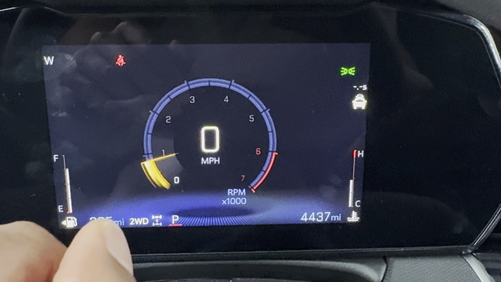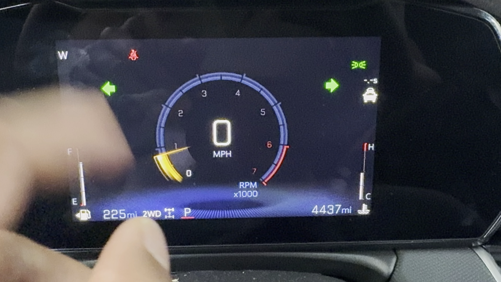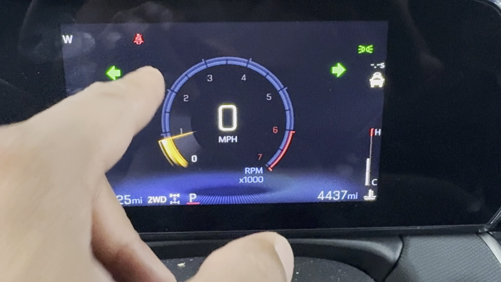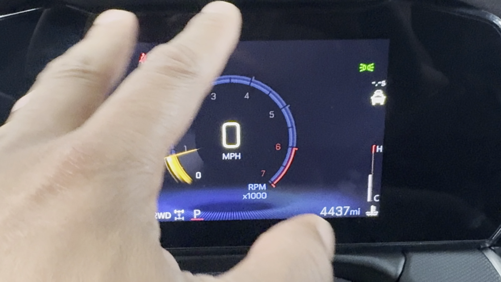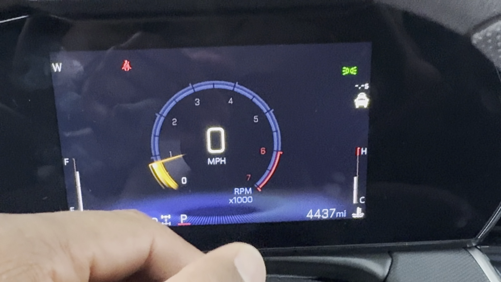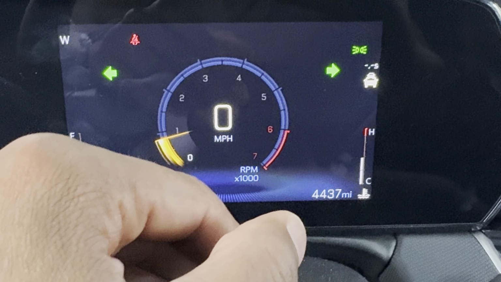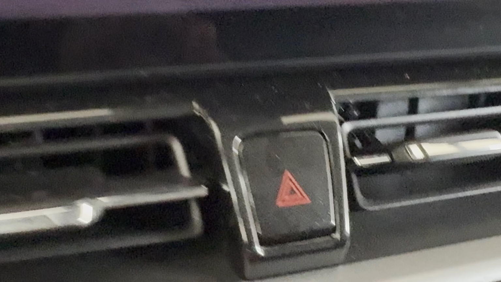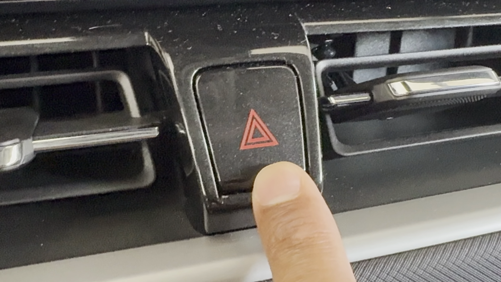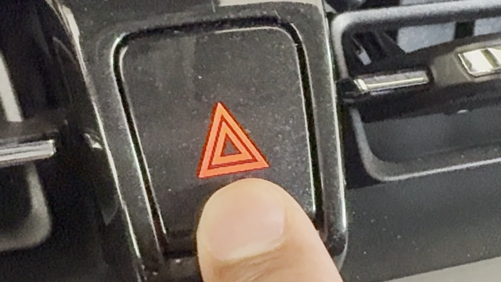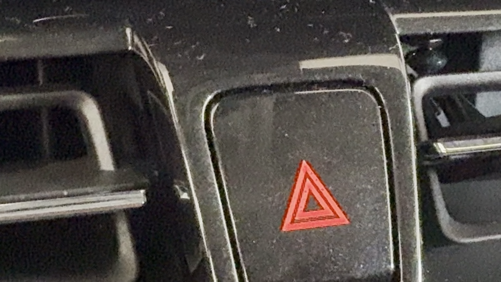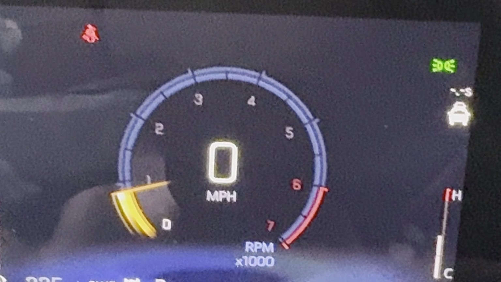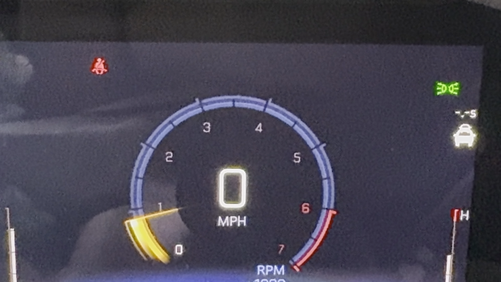All right. In order to turn them off, I'm going to take you through that process. But when this is on, the hazard is letting people around you know that there's a hazard going on, whatever it is. In order to turn it off, I'm going to go over here, and then I'm going to find this button right here, and I am going to press this. And when I press that, you see that the hazard flashers, hazard lights, turn off.